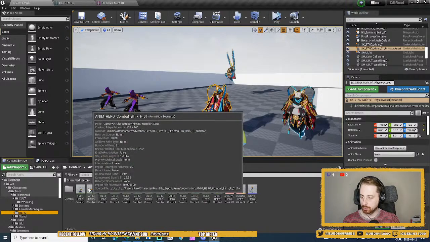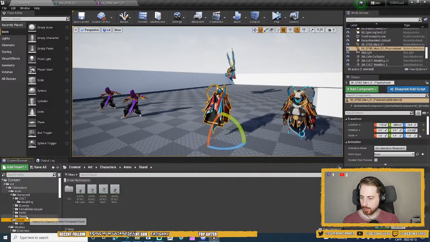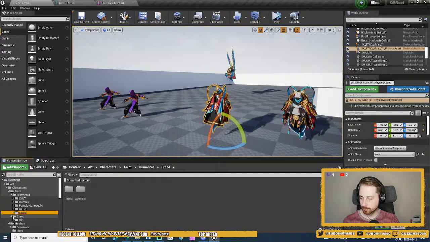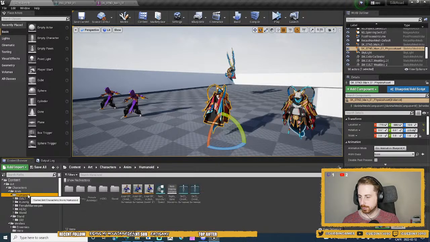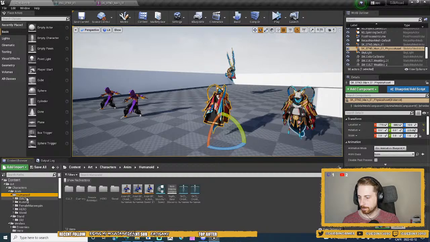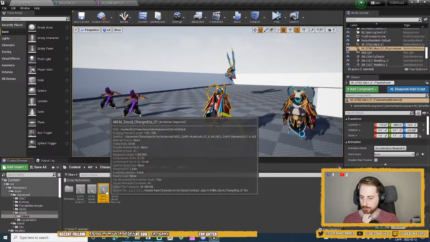So for the humanoid, okay, I put my skeleton there. So I guess it's making sense to have... If I have the human, wait, what is this? Ah, it's a really old animation.